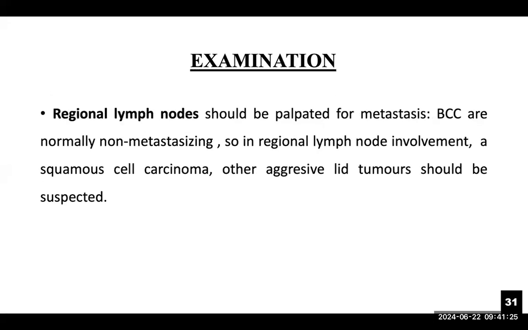Okay, so then the regional lymph nodes are palpated for metastasis. Basal cell carcinomas normally are non-metastasizing tumors. So when you see a lesion confined to the lid and the presence of regional lymph node involvement, we should raise a suspicion of other aggressive tumors, such as squamous cell carcinoma or sebaceous gland carcinoma.